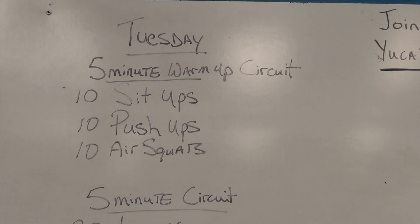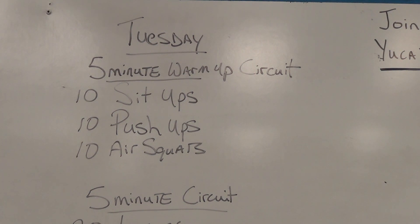Walk around a little bit, warm up a little bit before we get into this. This first one is kind of a classic CrossFit style warmup workout, and I don't want you to hit this first one really hard — I want you to use it to warm up a bit. We're going to set a five minute clock and you're going to do 10 sit-ups, 10 push-ups, 10 air squats, and just keep rolling through that for five minutes. Don't crush yourself on this first one. We've got more coming later. Just use this to loosen up the joints.